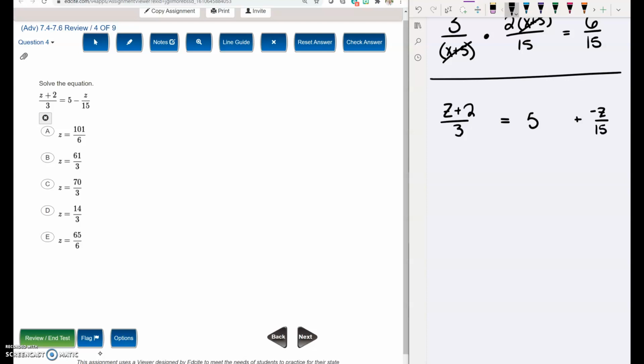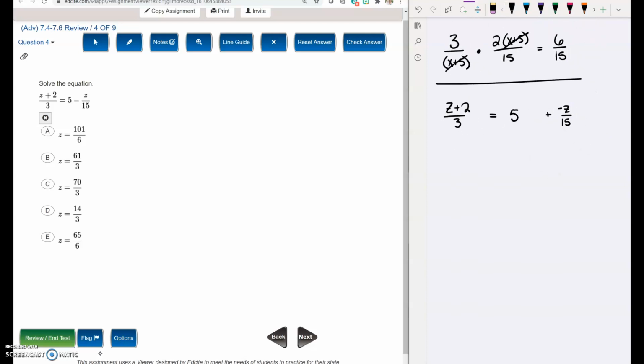Okay, now looking at the numbers that I have in this, specifically the fact that there's a 3 in the denominator right here, I'm going to change this 15. You're not really changing it, but I'm going to rewrite 15 as 3 times 5. So my denominators are 3 and 5. We've got a 3 right here, and we've got a 3 and a 5 in this denominator here. So I'm going to multiply everything by 3 times 5, so times 3 times 5, times 3 times 5, times 3 times 5.